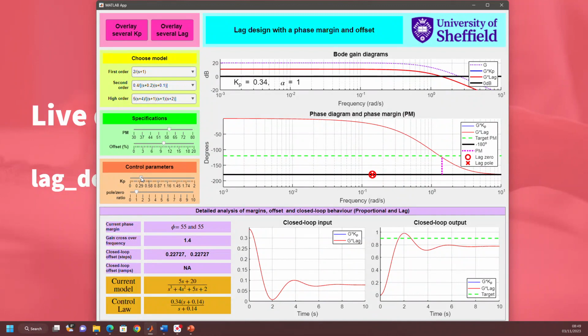It's really important. If you're going to start a new design, always set the pole-zero ratio back to 1 before you start, so it doesn't corrupt the other plots and the things that you're looking at. But thereafter, you can go through the same steps again. So you can gradually increase beta until you get the offset down to the level you want.